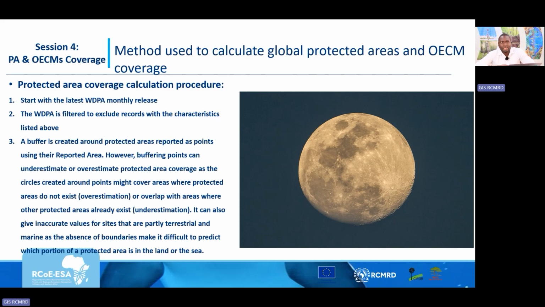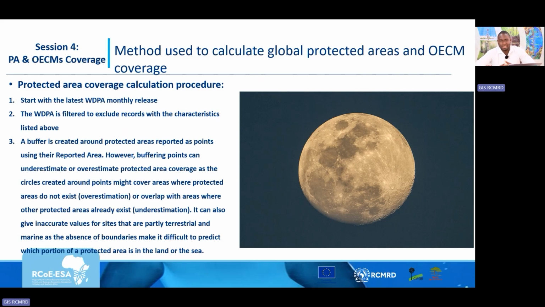So let us look at the method of calculating the protected area and OECM coverage. This method will be done practically for national sites, but at the global level, first, it's important to mention that the World Database on Protected Areas is updated every month. So there is a new release every month, and even when you go there and download the data for your country, you will notice that there is a version for September.